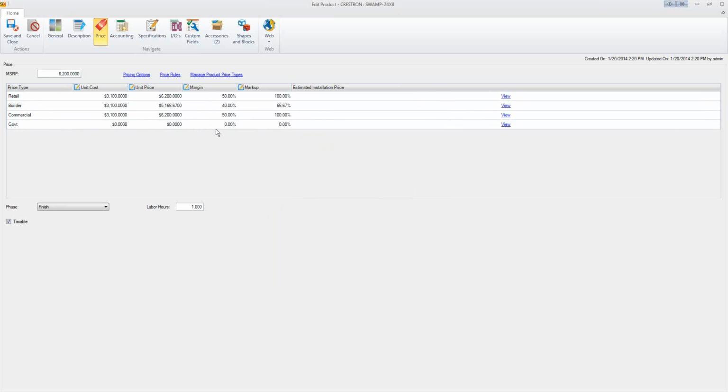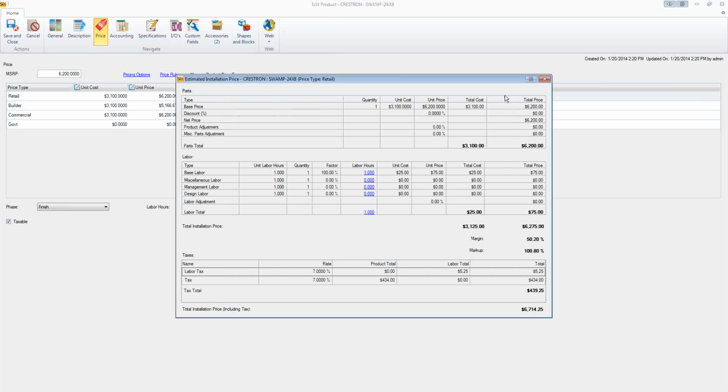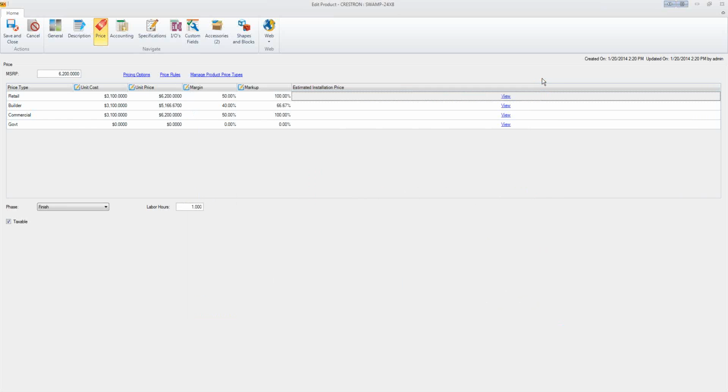Now, this is just the pricing component. We also do calculate labor, and how we do that is we have a number of hours assigned to the products. So this is an industry average time, and you can, of course, set this to your own time or preferences as well. So what we do is we take those number of hours, and we multiply that by your labor rates. So going back to those labor rates we saw earlier, you'll see that does calculate a total install price of your parts price and your labor calculations, and you can even build in things like design labor as well, and any taxes or VAT can be calculated as well.